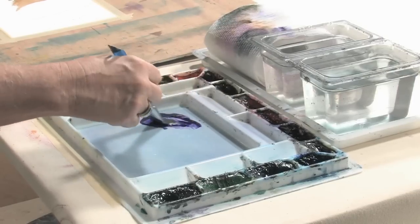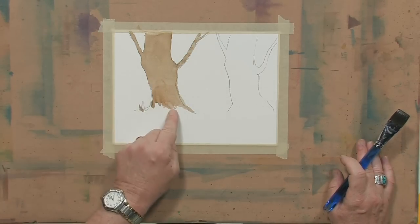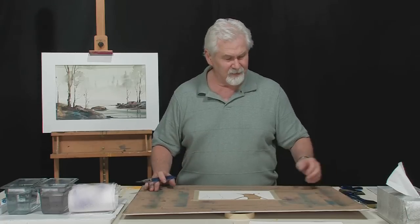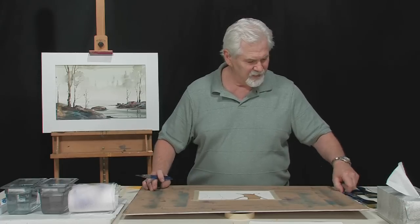And when I'm glazing color, I really do think of this as layering stained glass. So I've got to be very specific where I put the color. Since this is dry, it's going to stay exactly where I put it. It's not going to flow and run. Now I can always take a wet brush and kind of move it around to get some soft edges if I choose to. In fact, for this demonstration, I think I will.